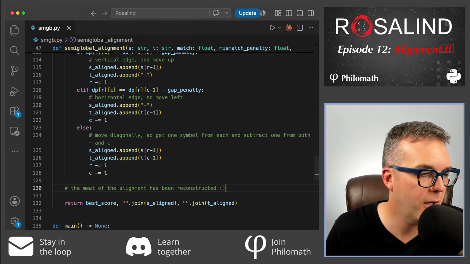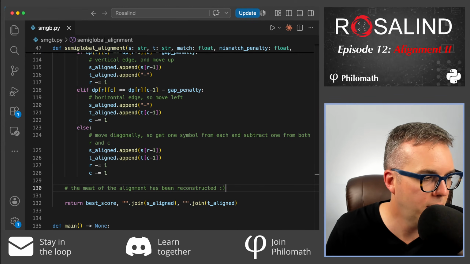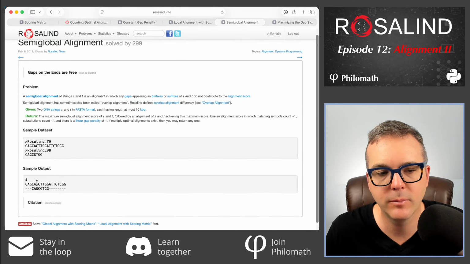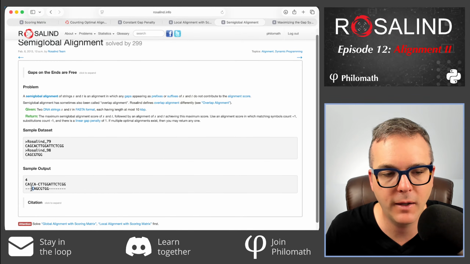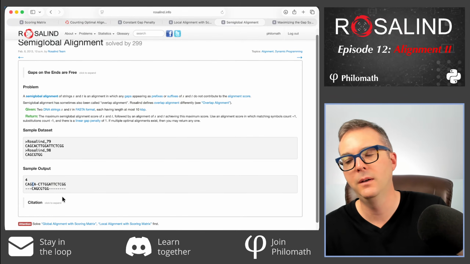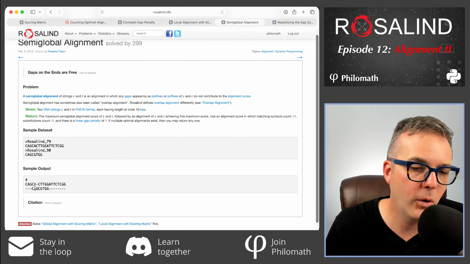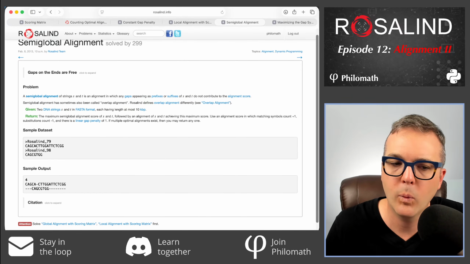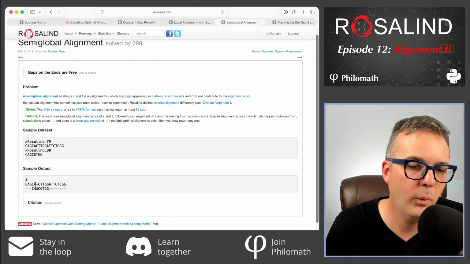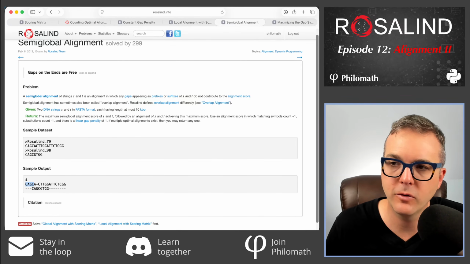But if we go back and look at what the platform asks for, we're not quite finished, because at this point in time, we've gotten to essentially this point. So we've jumped backwards, but now we're no longer in the interior. We still have symbols left from the first string.